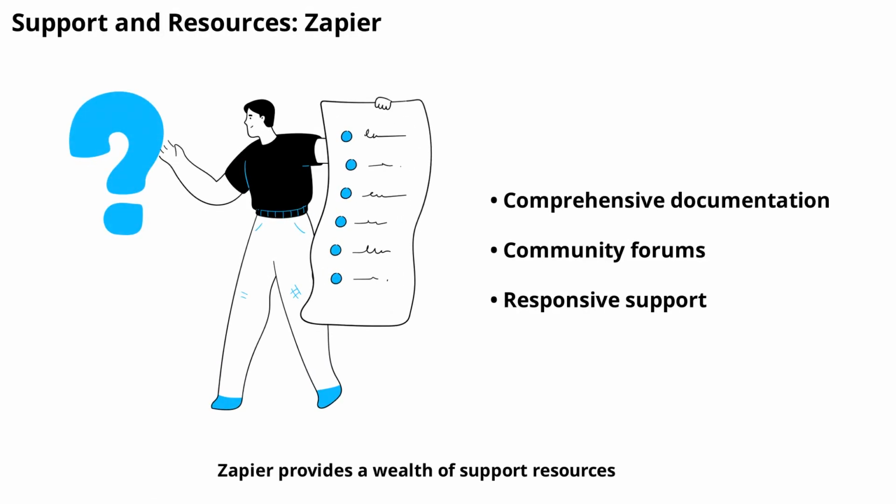Zapier provides a wealth of support resources, including detailed documentation, tutorials, and a responsive help center. Finance teams can access community forums and reach out to support for troubleshooting. The platform's focus on user empowerment makes it easy to find answers and resolve issues quickly, which is especially valuable for teams without dedicated IT support.